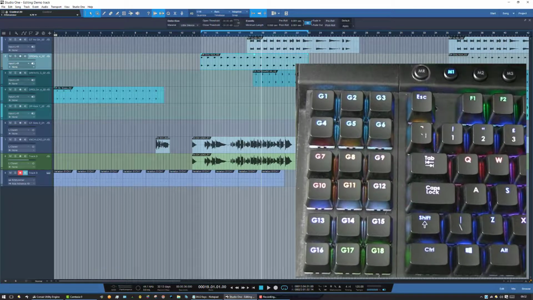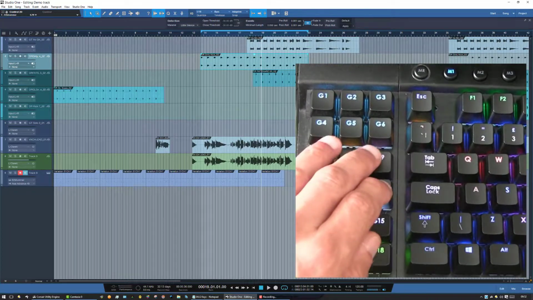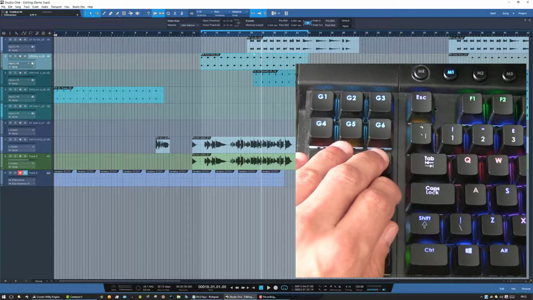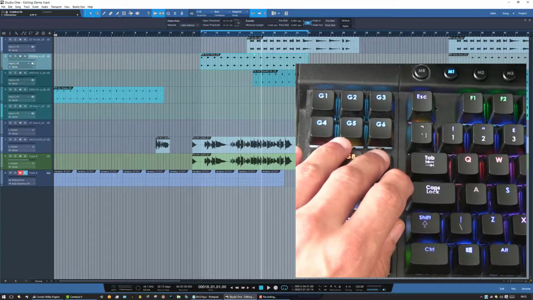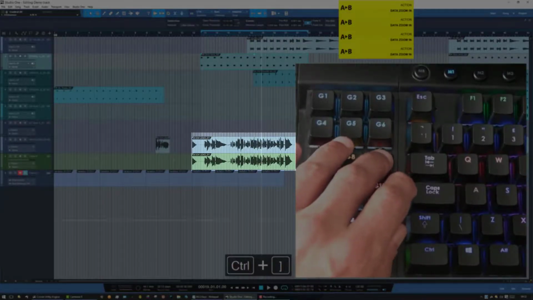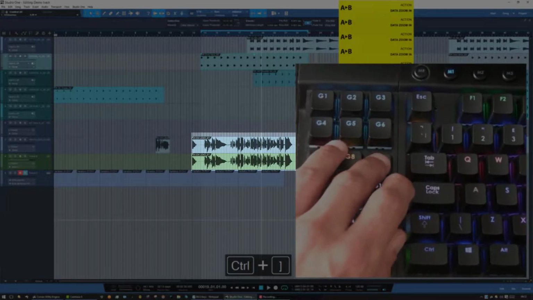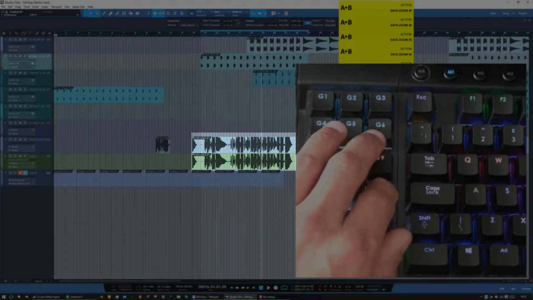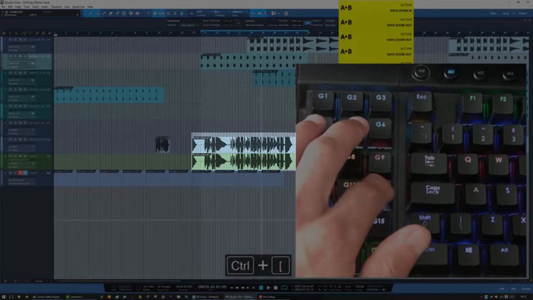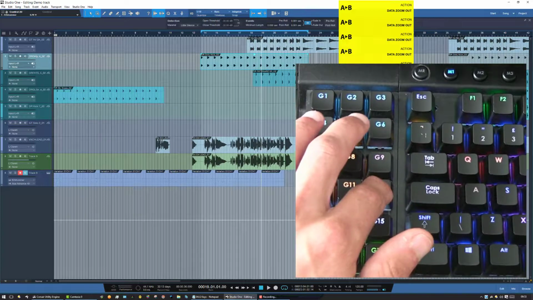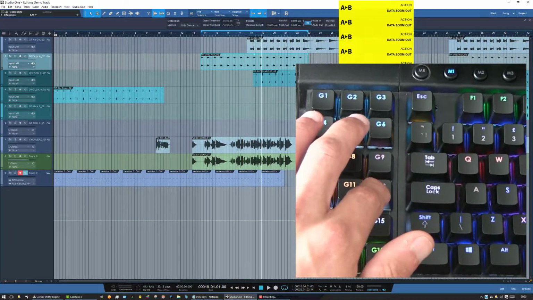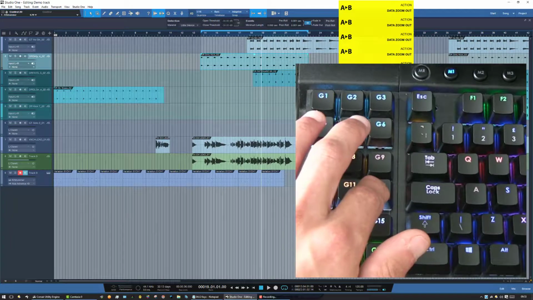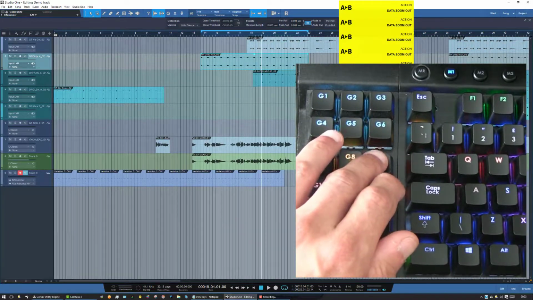Data zoom is an interesting one. You've probably used this before, but if you haven't, what it does, if you look at some of the events on the screen, is actually it increases the view of the waveform. I keep clicking here, and you should be able to see that the waveform is getting bigger on the events. And also then G12 is the reverse of that, so it's data zoom out. So I just keep clicking. Now this doesn't alter the volume, doesn't make them any louder or quieter. It just basically zooms in the view, so it makes it easier for you to see them.